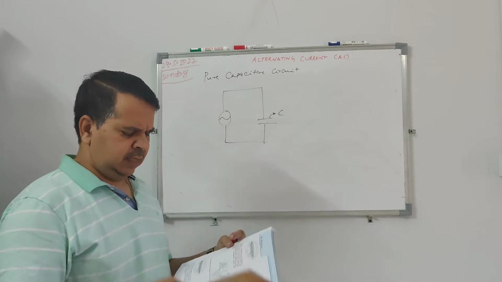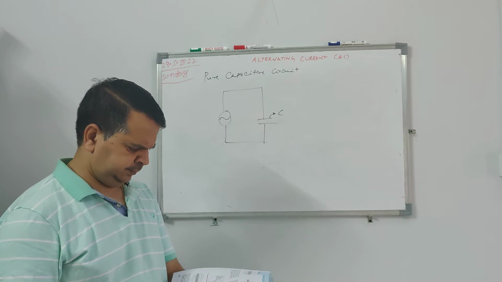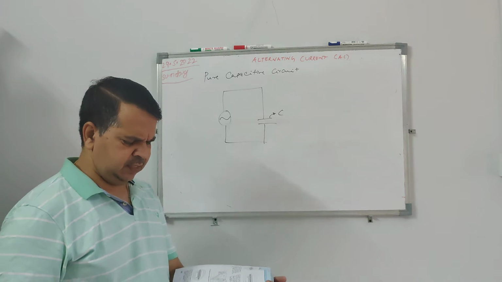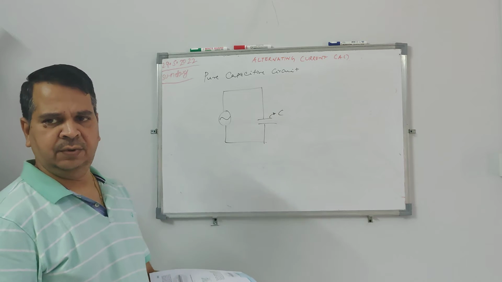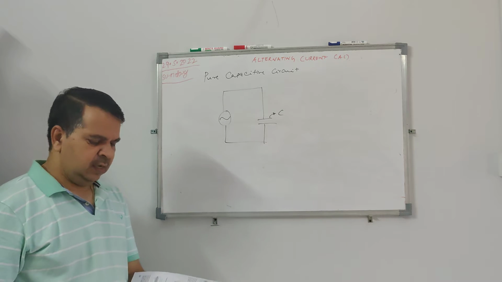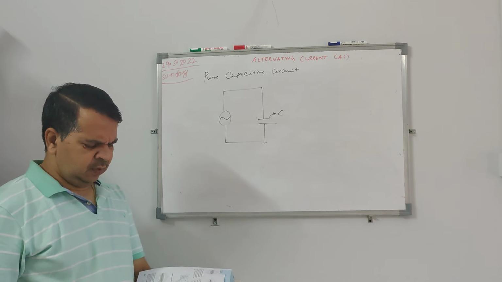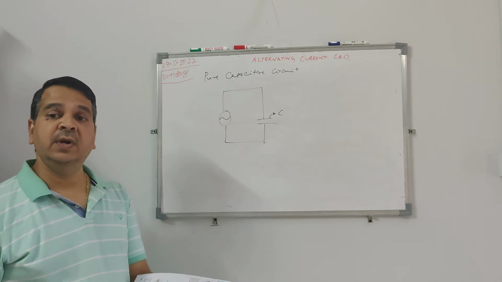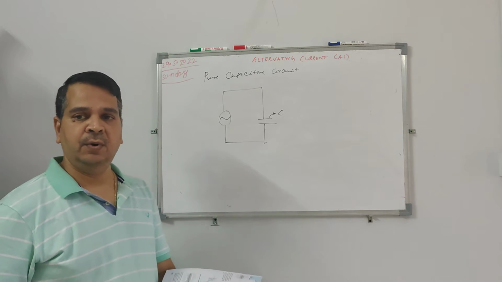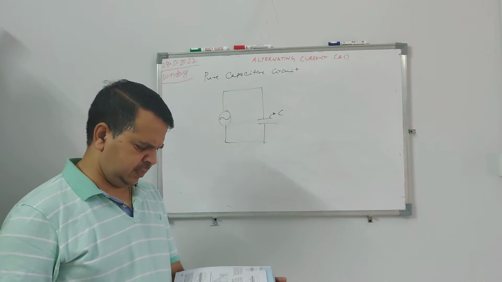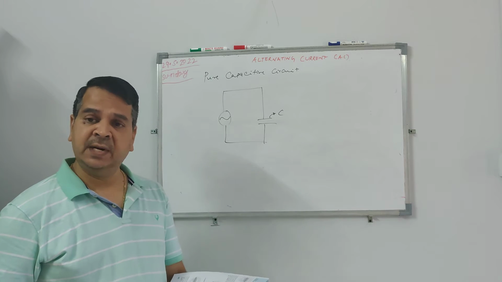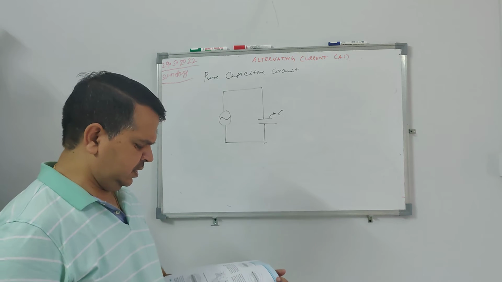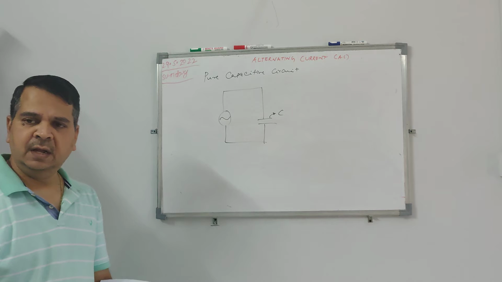In a DC circuit, when the capacitor is fully charged, the current in the circuit falls to 0. There won't be any current flowing in the circuit. Whereas for AC, when the capacitor is connected to an AC source, it limits or regulates the current. It does not stop the flow of current, it regulates it, but does not completely prevent the flow of charge. The capacitor is alternately charged and discharged as the current reverses every half cycle.